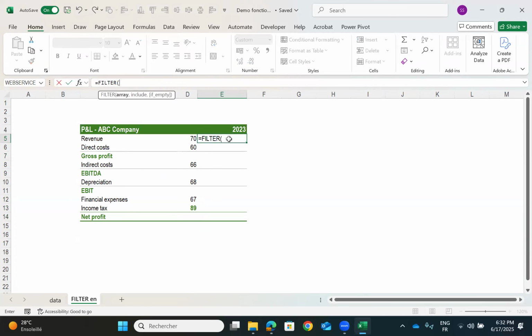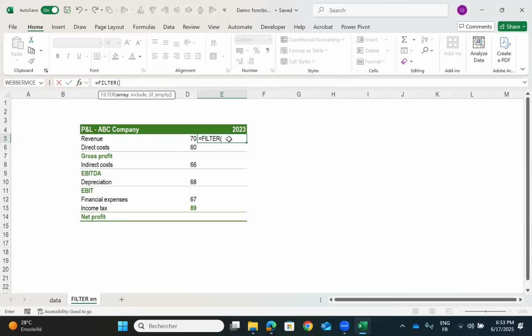In the FILTER function, we have three arguments. The first argument is the array. The array is what you want to return. You can return the whole dataset, but here we want to return just the amount at the end of the year for the revenue.